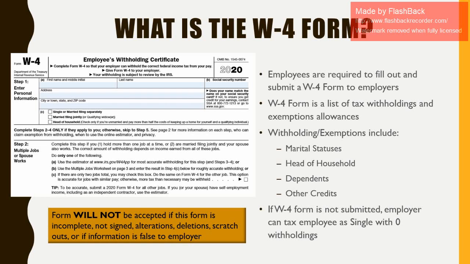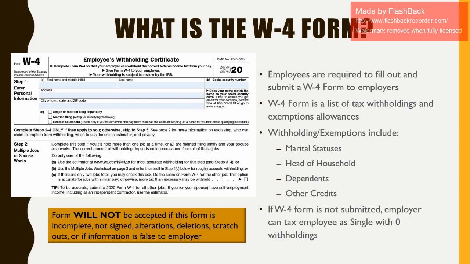The W-4 form must be collected from every single employee that you have in your company. And if they don't provide it, then you're required to conclude that they are single and have no tax withholdings. So they're going to be charged the highest percentage for the tax bracket. Okay, so that means they're going to be hit with the tax at a higher rate.